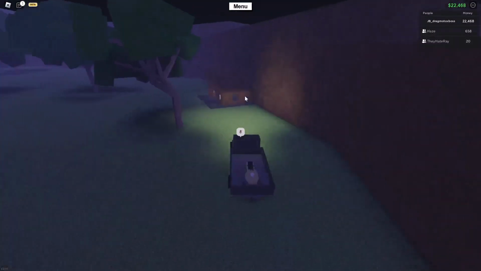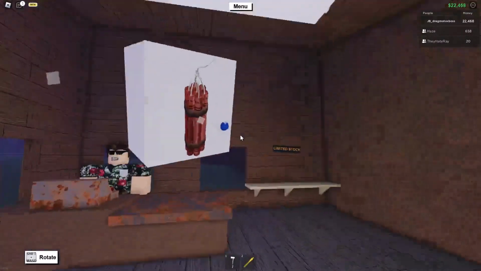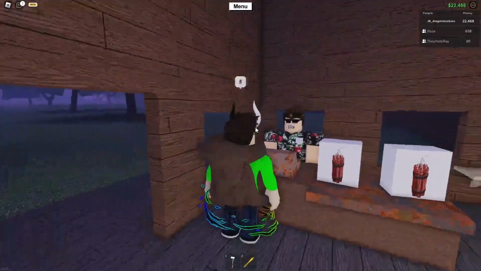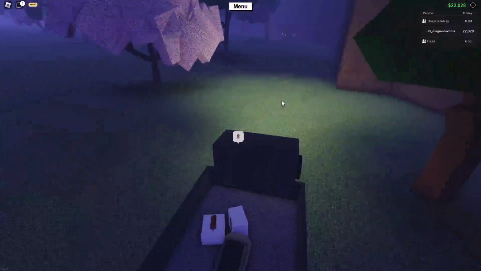This is where you will need to purchase 2 sticks of dynamite if you do not have 2 sticks of dynamite yet. There is multi-purchase and instant respawn, so you can stock up on this pretty quick. Alright, I only need 2. Well, technically, I need none, but I'm just buying a couple as an example. Then, depart from Bob's Shack.